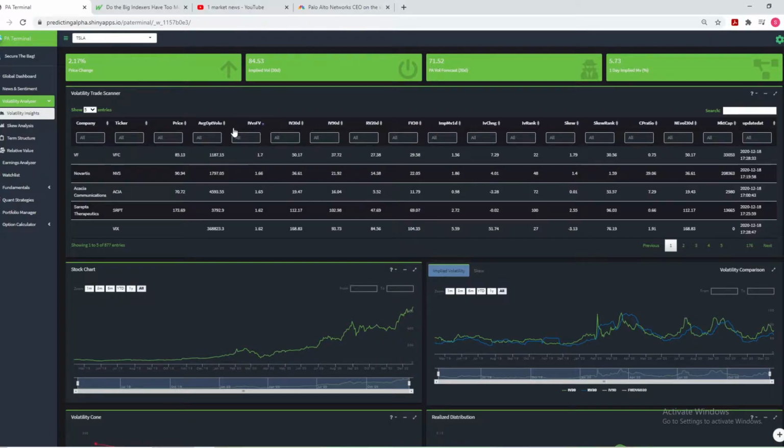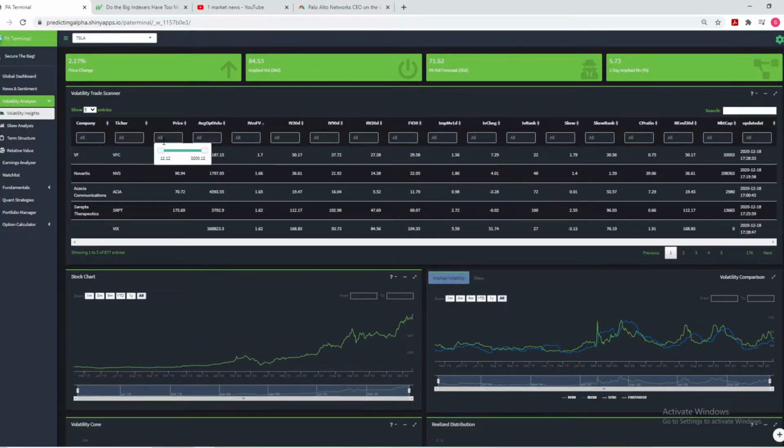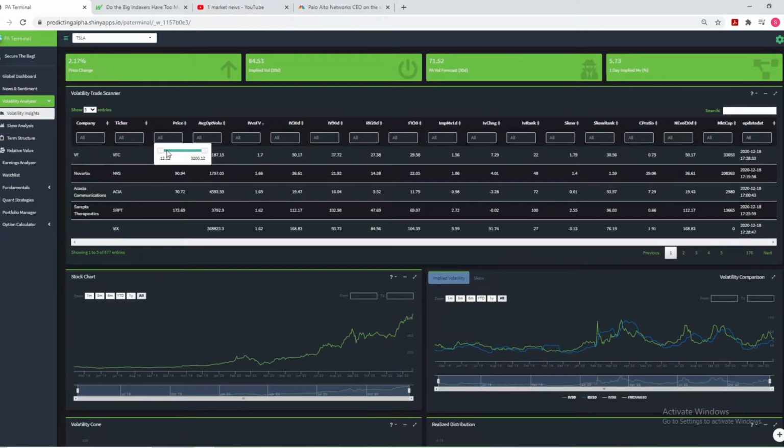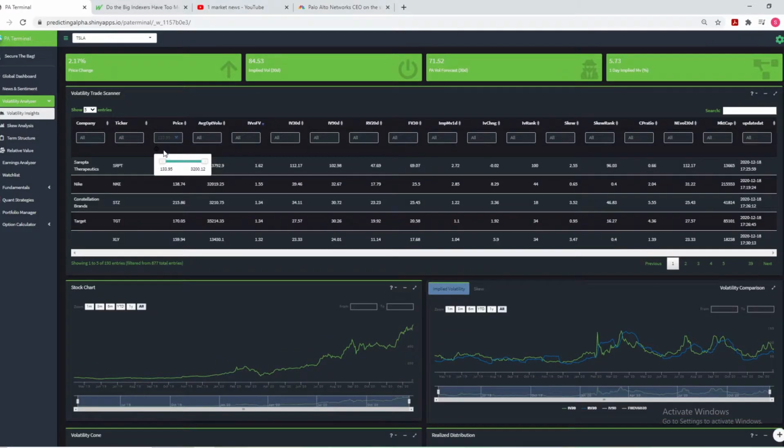But it doesn't stop there. You're not just able to rank stocks by things like price, option volume, IV90, IV rank, etc. You're actually able to create ranges for each of these factors and start to narrow the pool of potential trading candidates before you rank them on any given feature. So for example, let's say that I only want to look at stocks that are above $15 in price. I'm just going to click on the text box under price, drag this meter a little bit, double click the first button in this box, and now I can change the price to whatever I want. Let's say I want to look at stocks that are above $15.